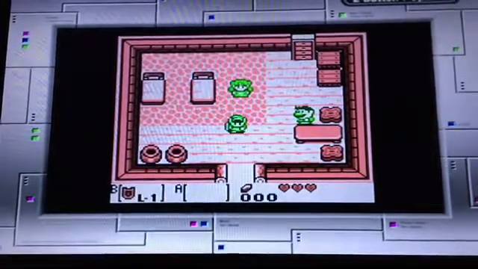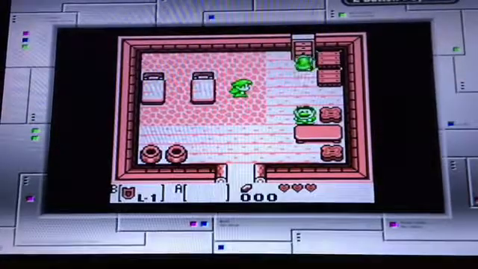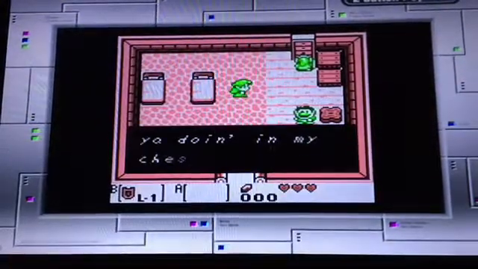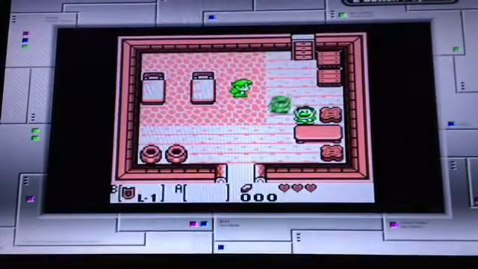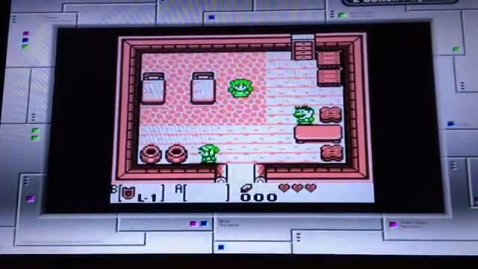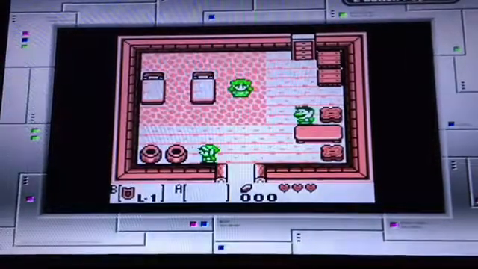Okay. What do you got in your drawers? Hey, what are you doing in my chest? Where'd you learn such a thing? Alright. Pottery. The mortal enemy of the hero.